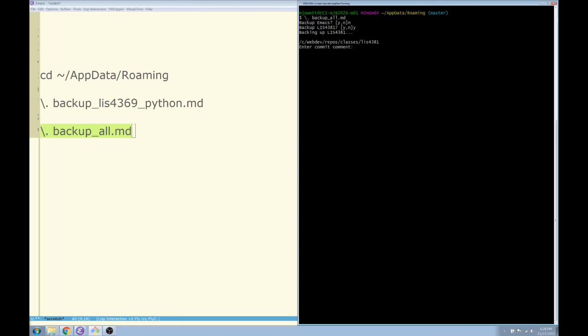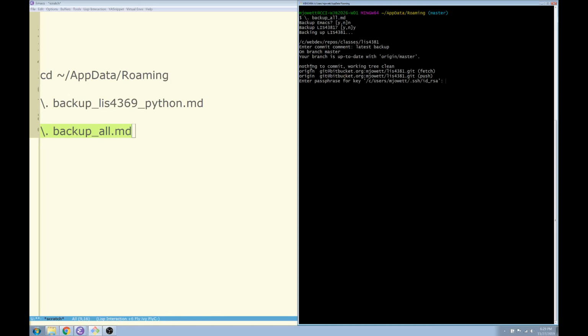There's my commit comment, right? Just like in the Python. Notice it tells me that I'm backing up 4381. That's from that script. And the PWD from the backup file of 4381 is saying, hey, this is your present working directory. Fine, perfect. I know where I'm at. I'll make a generic one, latest backup. Okay, latest backup. And it's going to ask me for my password. And there it is.